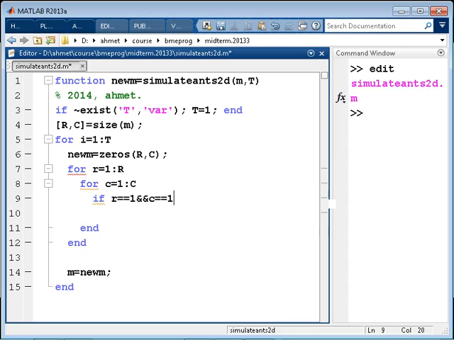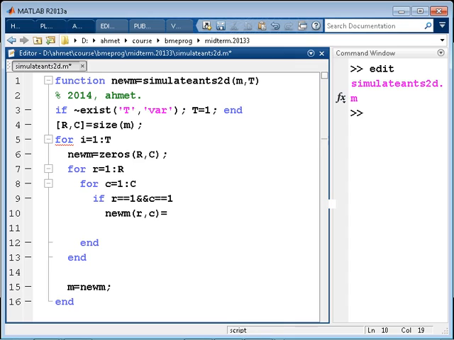If we are in the top left corner, we can move from the right of that cell. So that's M R, C plus 1 divided by 4.